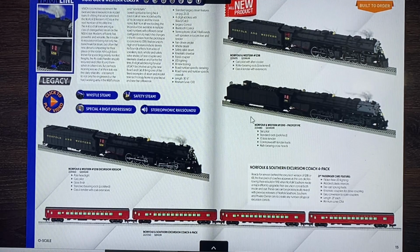They have a bunch of different options in this, and I kind of like that they did this in the way of, obviously, the poster child one, the 1218, which is the 90s Excursion one, and stuff like that. Then they have some of the as-builts, and I really personally like the prototype one, where it's unpainted and stuff. So that's actually kind of a cool option. I didn't think that they were going to do that, but that's actually a cool thing. And I'm a sucker for the tall dog houses.